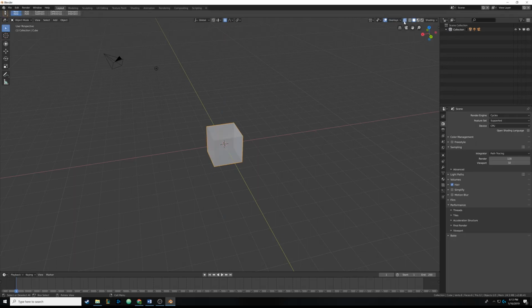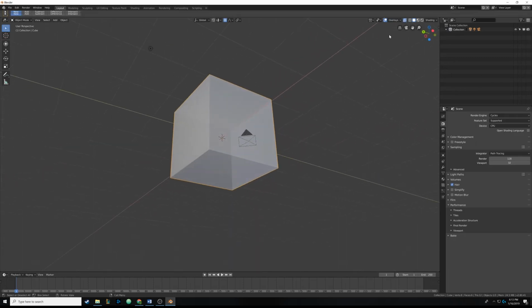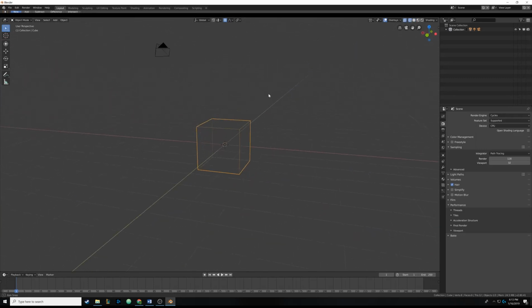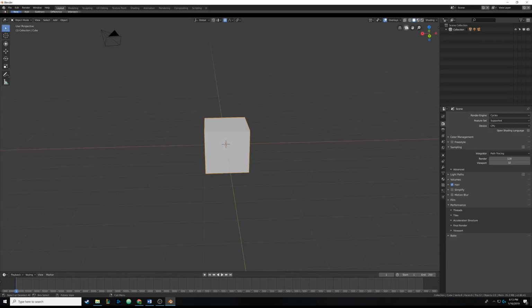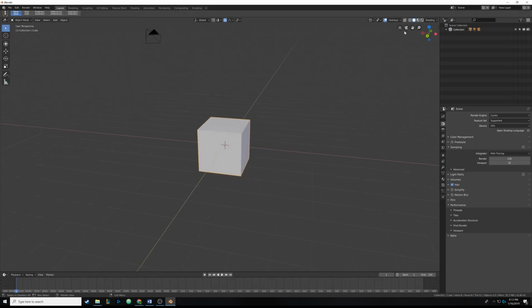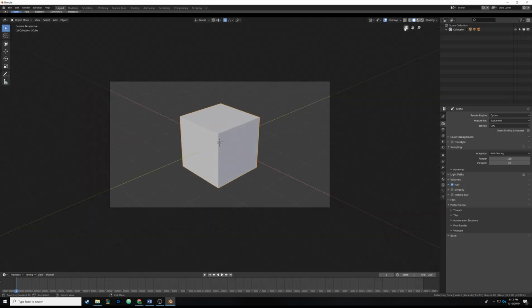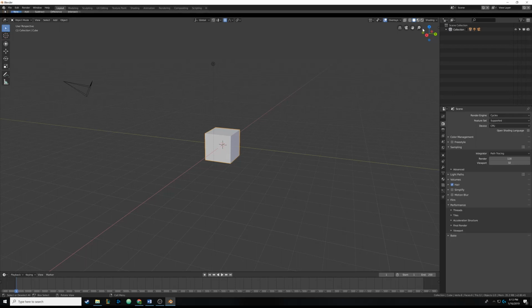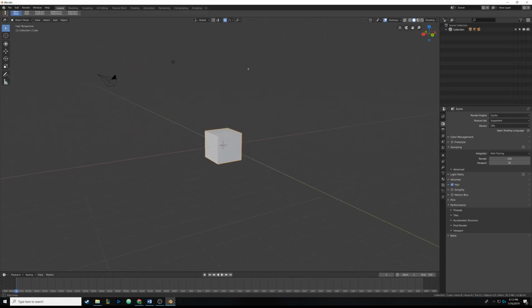Whole scene transparent, if you want to be able to see through objects and stuff, you can do that. Wireframe here, you can change things to wireframe. Solid view, and then there's also textures and rendered view, but that's going to lag my computer, so we're not going to mess with that. Perspective and orthographic. Toggle camera, if you want to switch to the actual view of the camera right there. You can also select axes, etc.